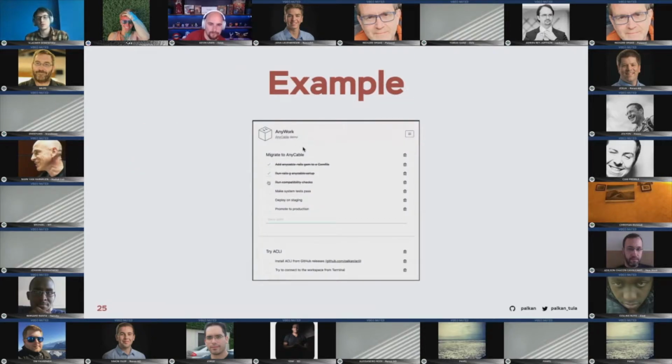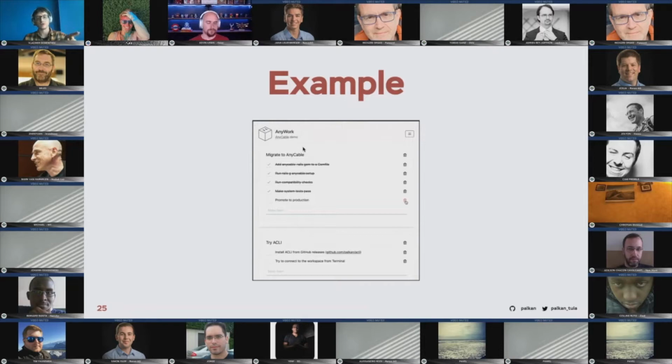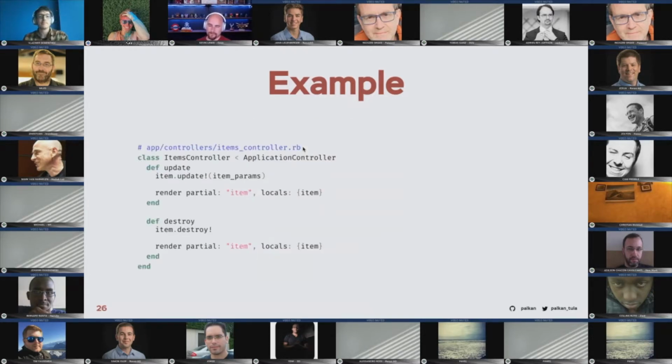So let's take a look at a quick example of Turbo Frame, just to demonstrate the power of it. This is a simple to-do list application, which we're going to use throughout the talk with two different approaches. And here we see some interaction. A user can mark an item as complete or remove it. And I want to say that this is done without any JavaScript, without anything added to the client side except from the Hotwire base library.